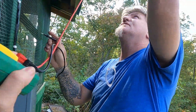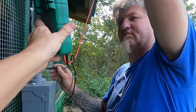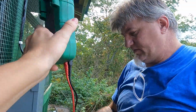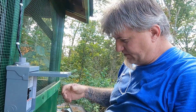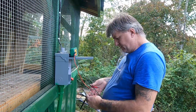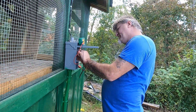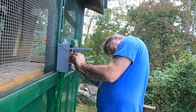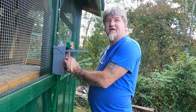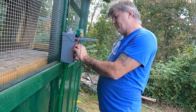hold that for me. Right there. I just want to make sure. I was doing this earlier right here. It will show me voltage. So let me take this back off, and then we'll check it again. Then we'll be right back. All right, I took the cover off. Let's see what kind of voltage we're getting. 53 volts. 53 volts. It's cloudy too, but 52 volts, 53 volts. So we're getting voltage.